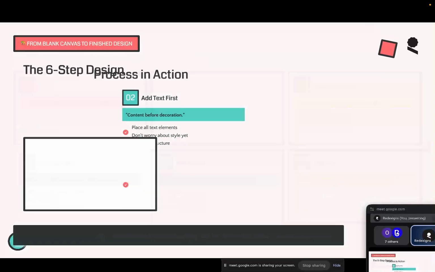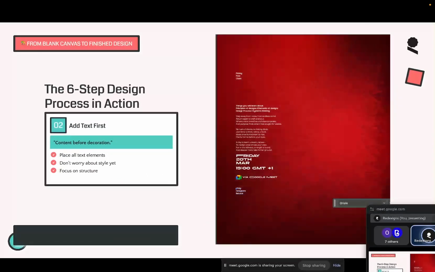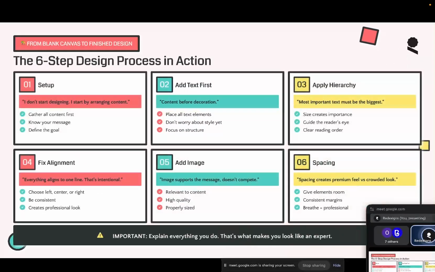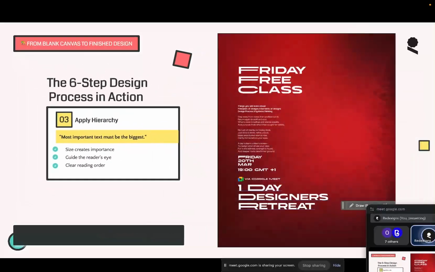So in this case, we're applying text. I just put my text roughly there. All of them are in the same font size, although they have different font weight. So you could see all of them now. There is possibly no hierarchy here, except this one in this particular place, but there's no hierarchy in this case. So when I begin to apply what I call hierarchy, that's when I begin to say, which one is the most important?